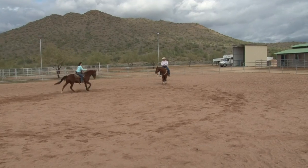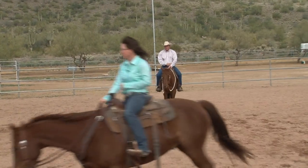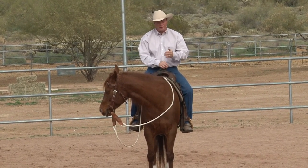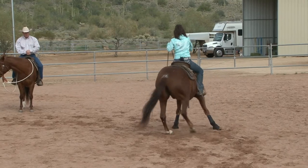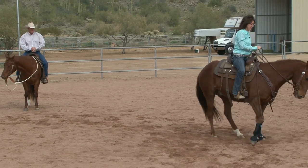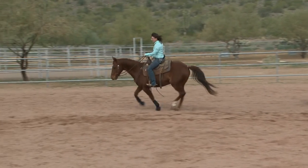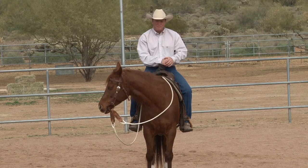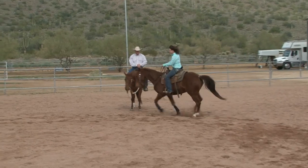Drive — there you go, perfect. You relaxed and drove out of there — that's perfect. Now rollbacks are a funny thing: if you do too many, a horse gets tired and starts to get sloppy. You want to do only enough to start feeling good improvement and then quit there. A lot of times what I would do, DD, is actually just stop him and let him set — don't roll him back. Lope him up there and stop him, and he's going to anticipate the rollback. Just stop and let him set ten seconds, and then roll back. Fix that lead.